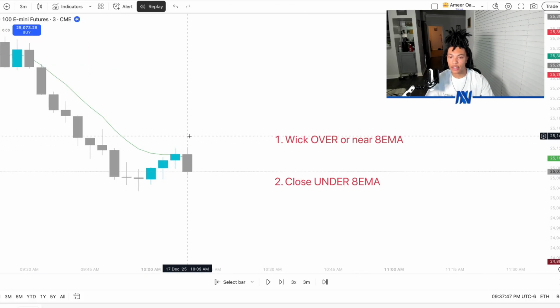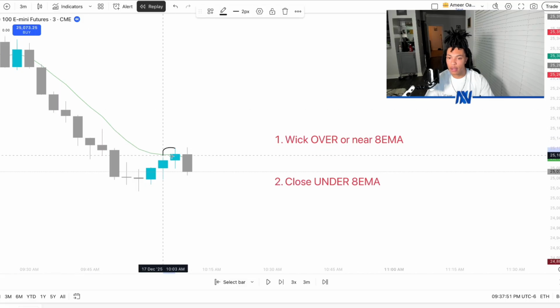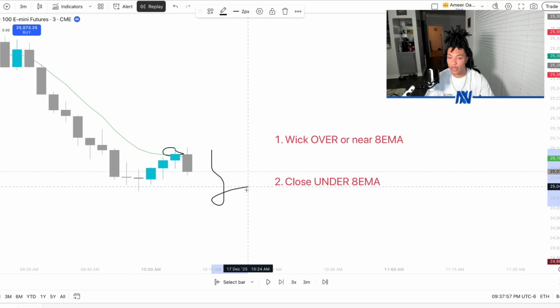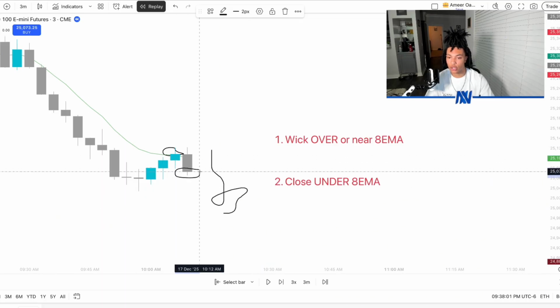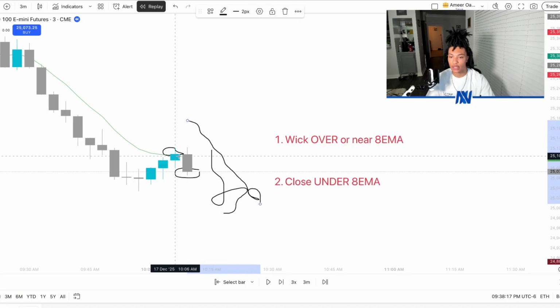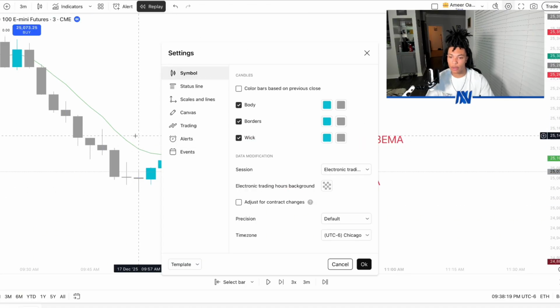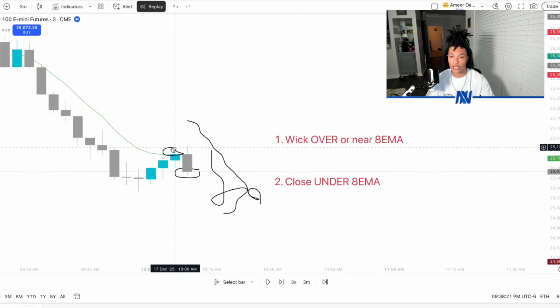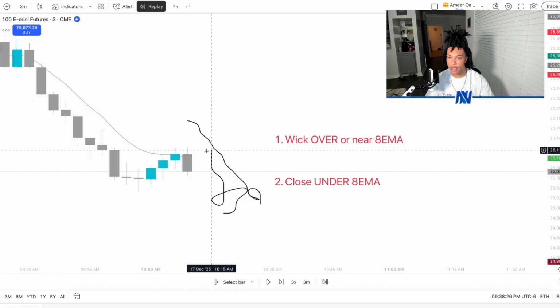So we have price that almost went over this 8 EMA, but the reason why it seems like it actually did go over the 8 EMA is because price ended up respecting it so much to the point where this bearish candle was so strong. And since it was so strong, we have an exponential moving average that moves with the lifetime of price. So it ended up pushing the 8 EMA down to make it seem like it really didn't respect the 8 EMA that much. But in actuality, it ended up closing under. And then since it closed under, it showed respect, and this bearish candle was formed back to the downside.